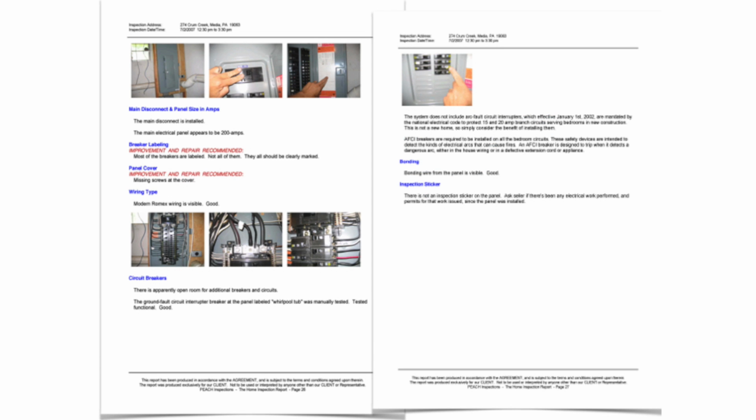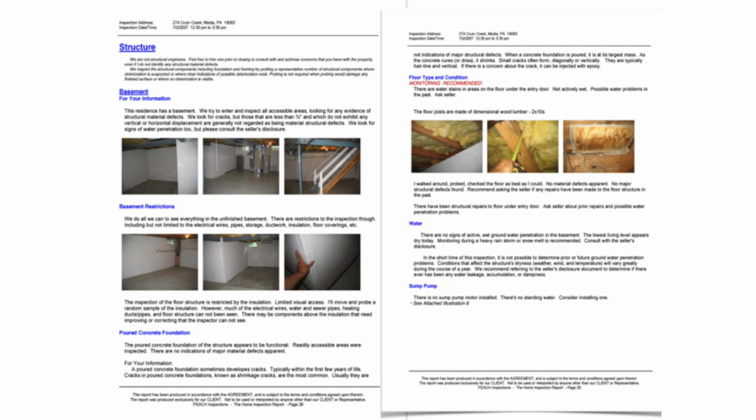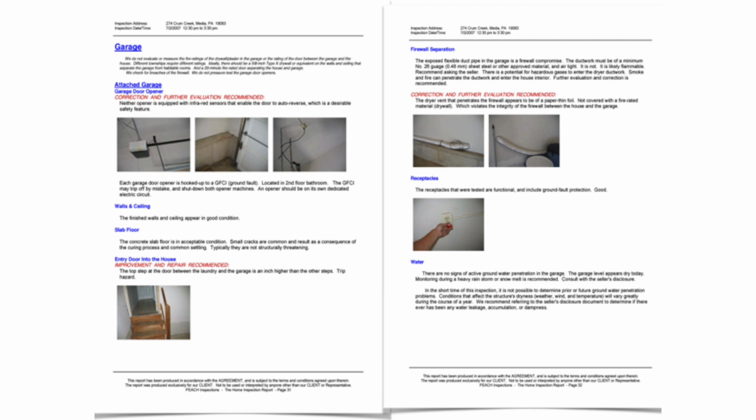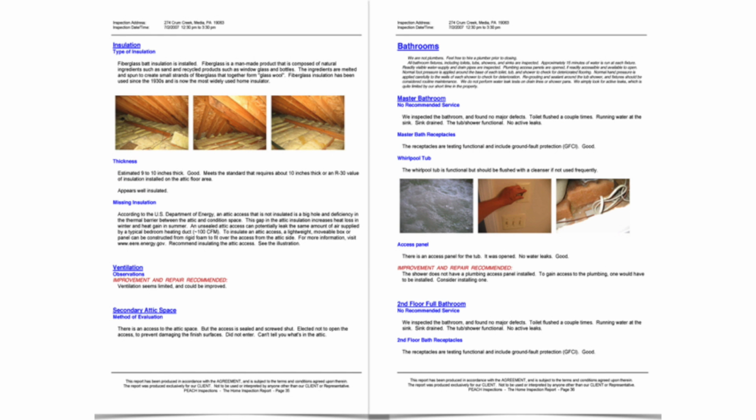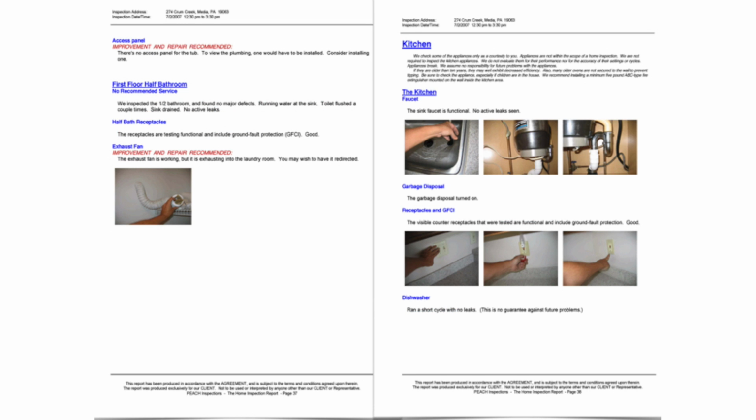Lots of pictures. That's what distinguished me from my competition. I used to put in a lot of pictures and a lot of pages. I don't know how long this report is, but we're on page 19 at the heat pump. And you printed this out at the time? Yeah, I used to. In today's day and age, would you still do that?